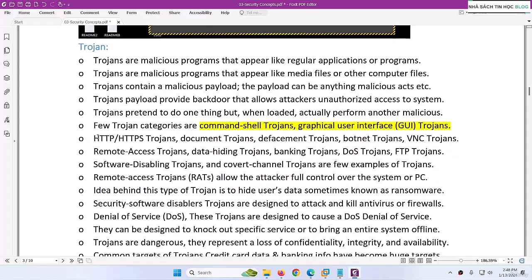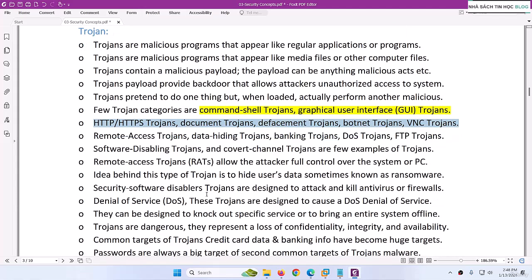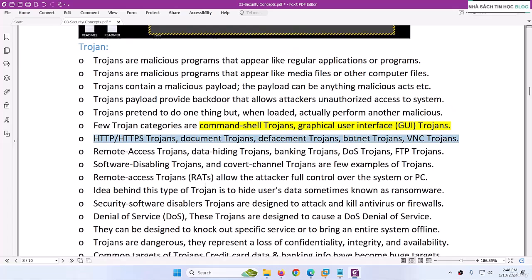Similarly, we have HTTP and HTTPS Trojan, document Trojan. Then we have a botnet Trojan, VNC Trojan, remote access Trojan, data hiding Trojan, banking Trojan, DOS Trojan, FTP Trojan, software disabling Trojan, and so many other types of Trojan. And every Trojan has a different role.